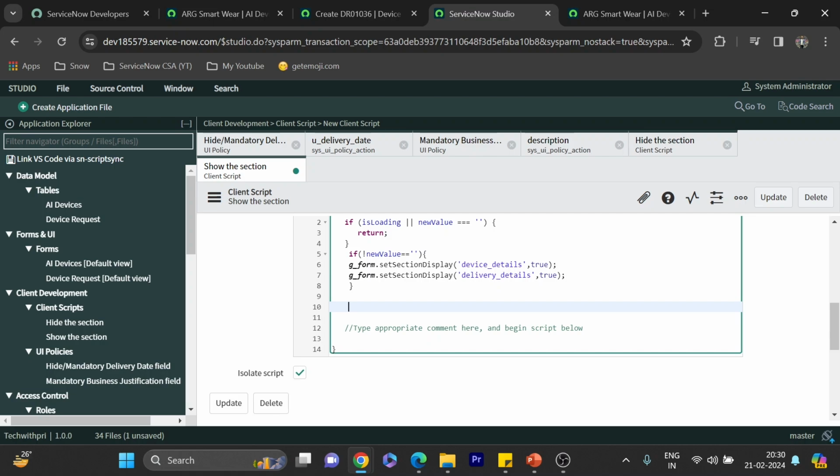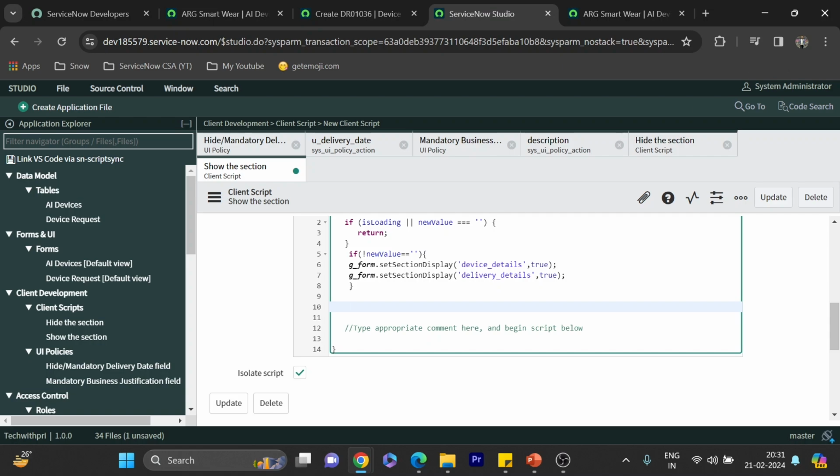We can use a script include, but we can also use get reference using a callback function. Again, I have explained how get reference works, so let's try that here. I know ServiceNow doesn't recommend using get reference, but we are going to use get reference with the callback function.